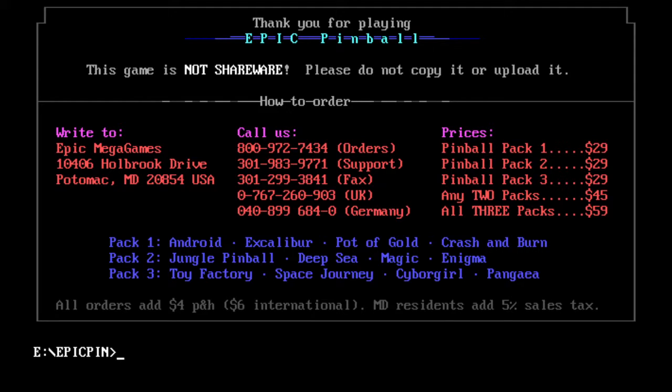And another thing I'm going to point out is that if you look at the right of the screen, this is actually one of the few games where you can buy individual packs instead of all the packs at once. In fact, if you get all three packs, you would have to pay $59, whereas if you pay for any two, it's $45, and any individual pack was $29. Like I said before, not a lot of games offered this option. In fact, it was actually cheaper just to buy it in bulk anyway.